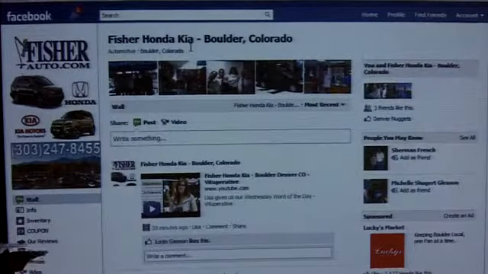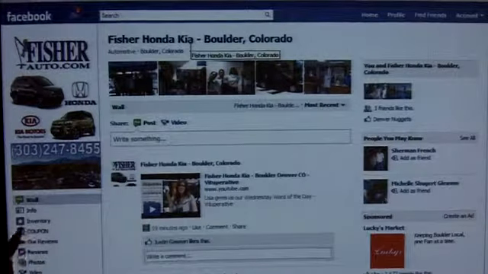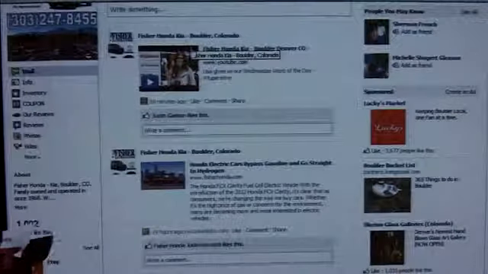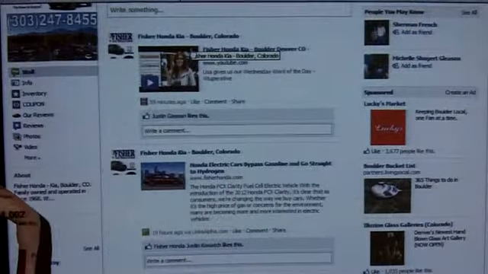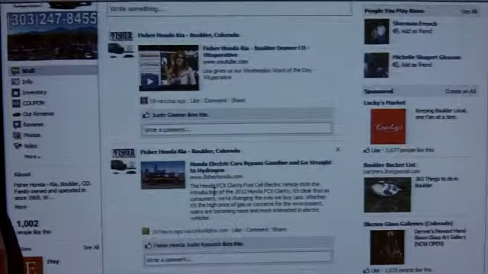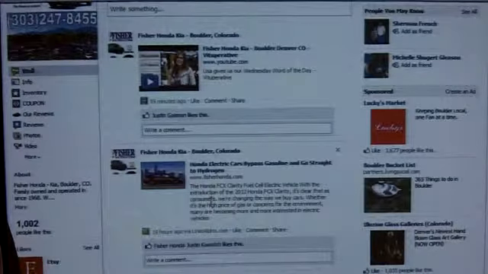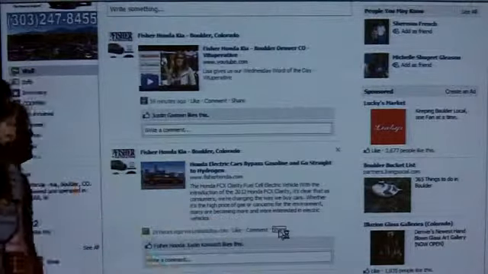And this is the page that our company has, that we've built for our company. And so we're constantly posting things up on this page, and some of them might be of interest for you or interest to your customers, and you would want them to see. So, for example, this Honda is something that just came out on our page 19 hours ago. And if you thought that that would be something your customers would like or you wanted them to see, what you would do is you would hit this share button over here.